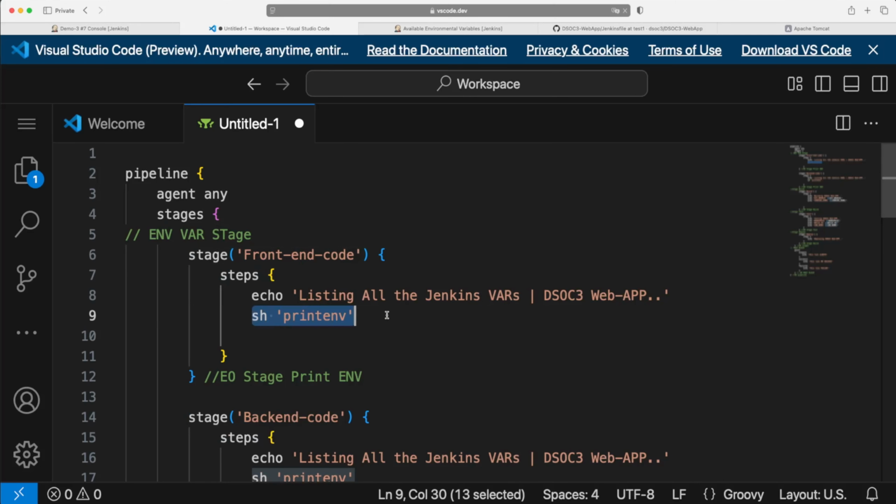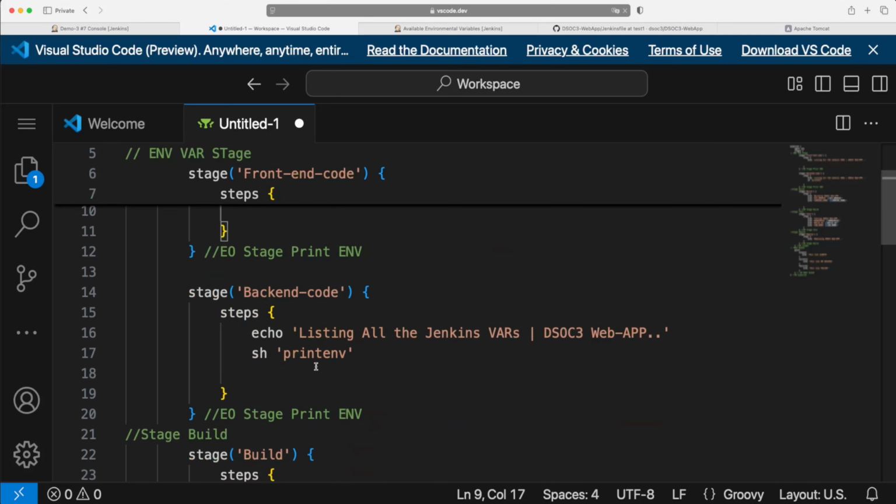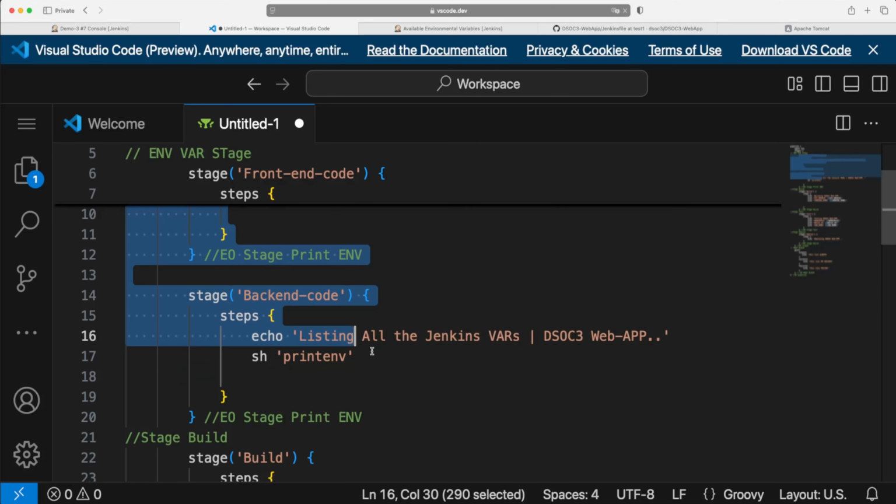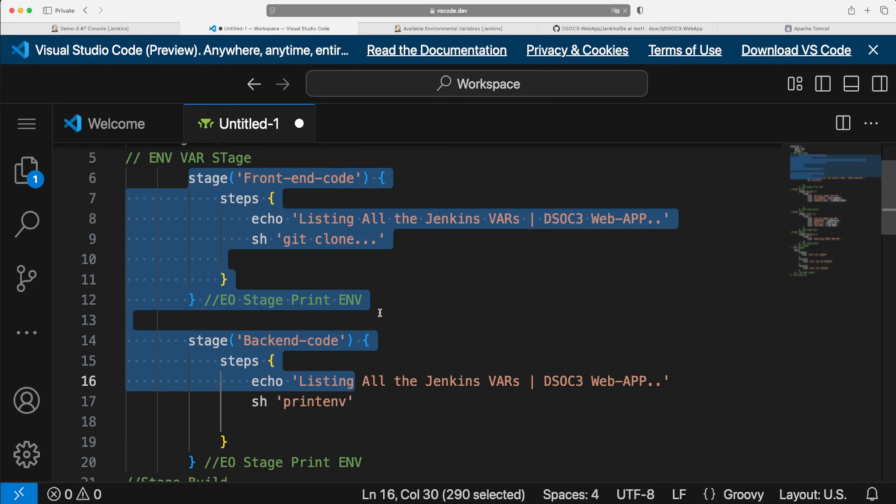And just remove this one and this one. So here, let's say you are pulling the code from one of your Git repositories. Okay, so what you can do, you can perform these two front-end back-end cloning in a parallel block. So you can do the things parallelly, and then it will speed up.